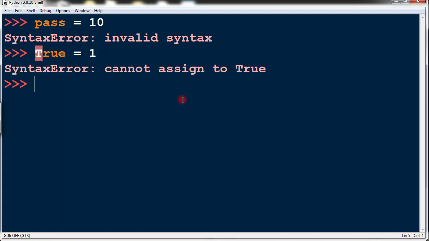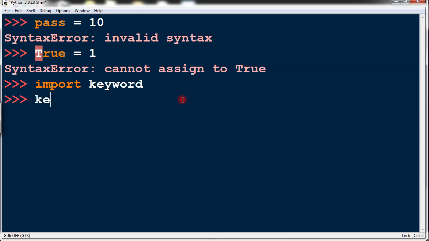We can't assign to true. If we want to get the information related to keywords, what the keywords in Python are, then we have to import our keyword module.